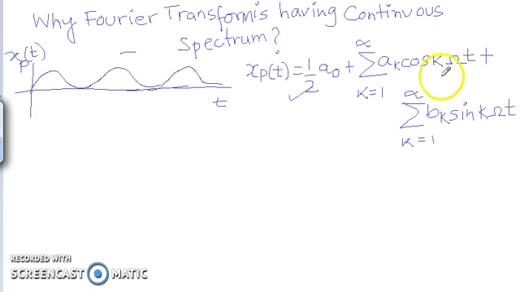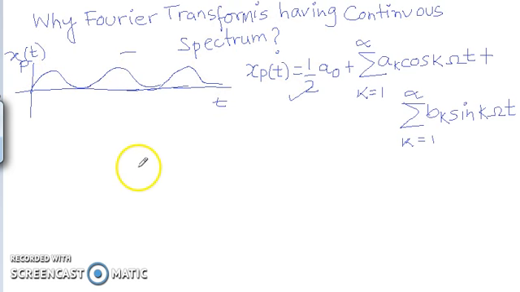Now, when the value of k is equal to 1, the sine component and the cos component become sine omega t and bk cos omega t. Now, this part is giving you the fundamental frequency component. In this way, when the value of k increases, depending upon the even and odd values, it is giving you the magnitude of even and odd harmonics, and the whole thing actually constitutes the magnitude of the signal.